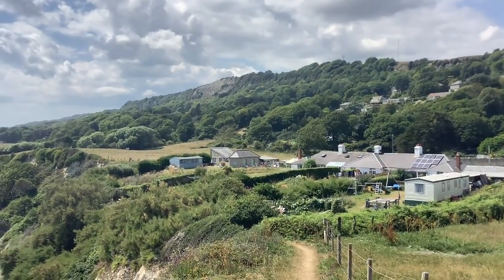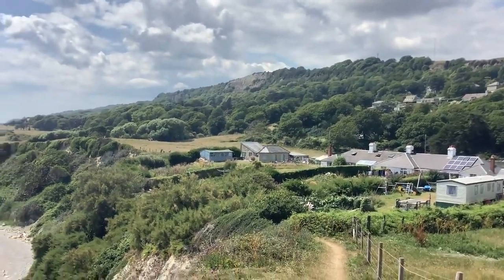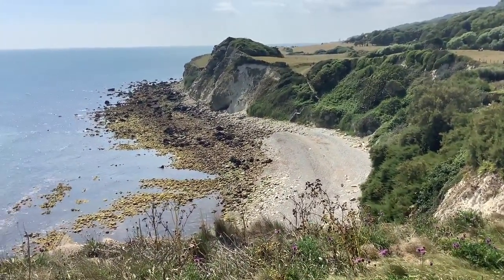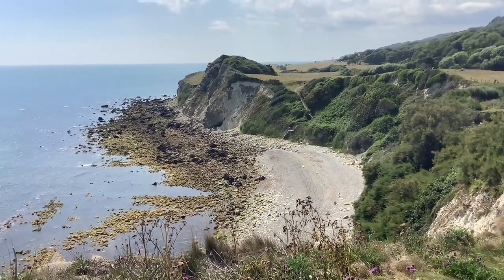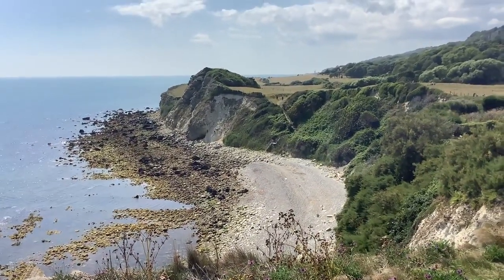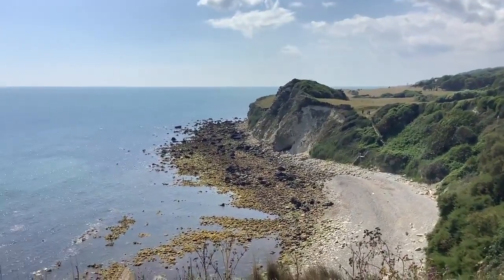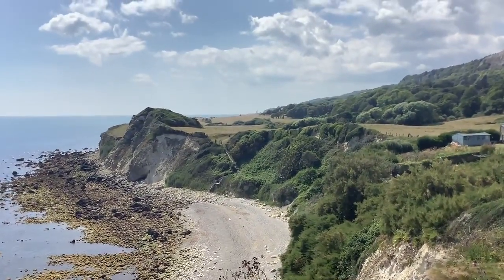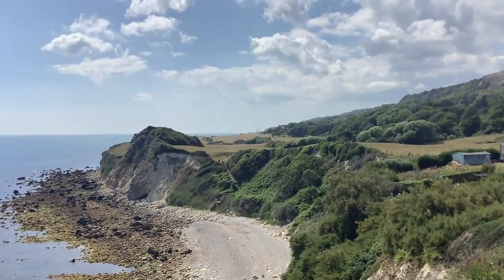Just looking kind of northeast at the inner cliff face over there at High Hat, and swing round. We're looking west now. This is Woody Bay, very beautiful, very quiet. You get the odd person going down there, but not many at all, probably 3 or 4 people a day. Very few dog walkers, probably not more than 10 a day. So lovely place for birding. Just see St Catherine's Point lighthouse in the distance. Like I say, I'm looking west.